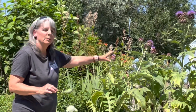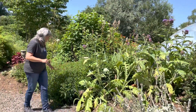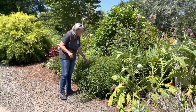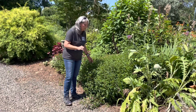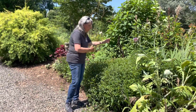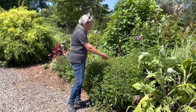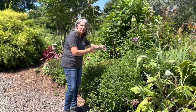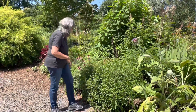So I just consulted with Mr. George. Again, this is cardoon here. That's the name of that. And then this is another type of black-eyed Susan, a Rudbeckia, that starts blooming a little bit later and then blooms all the way through September. So if you have the gold sturm that starts blooming a little earlier, then this starts blooming a little bit later than that. So they overlap a little bit, but then you have the flowers all throughout the season.